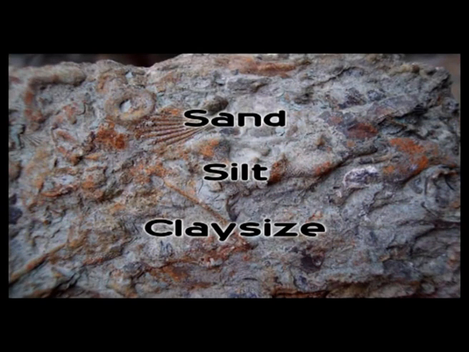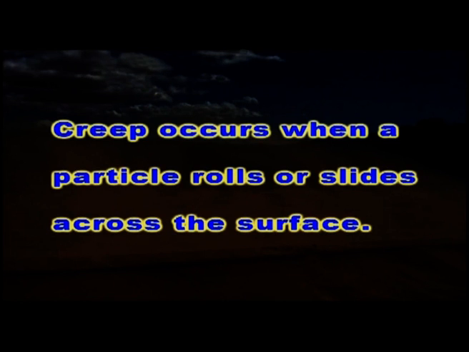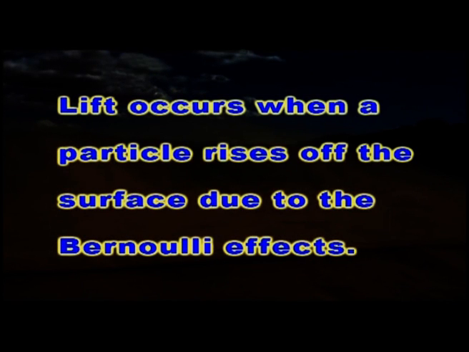The particles deposited are of sand, silt and clay size. The particles are entrained by one of four processes. Creep is the first one. Creep occurs when a particle rolls or slides across the surface. Lift is the second mechanism. Lift occurs when a particle rises off the surface due to the Bernoulli effect.